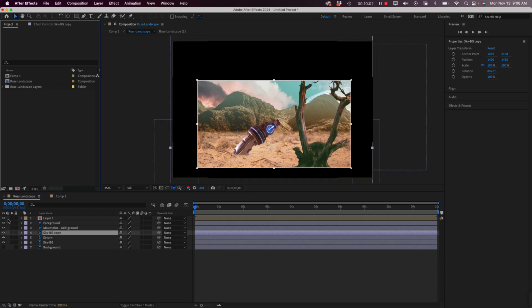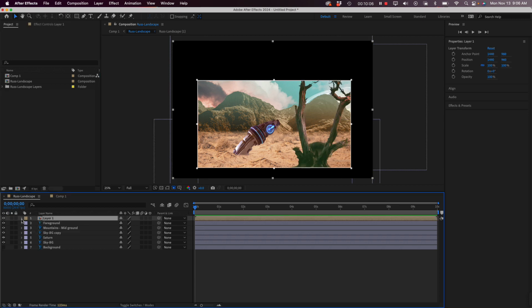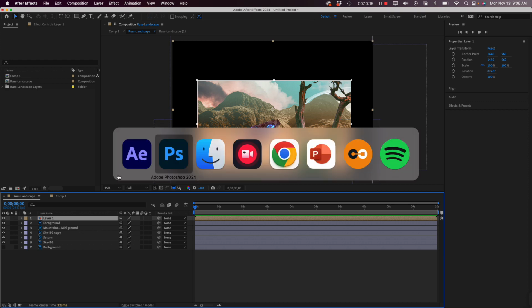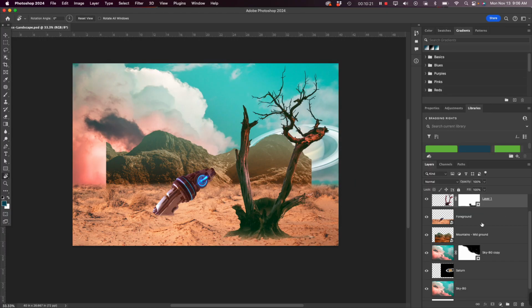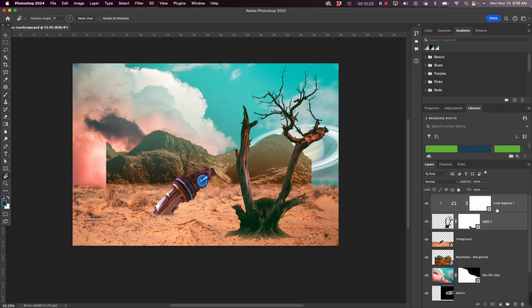So here's my tree. It came in as its own composition. And I believe the reason it came in as its own composition is because if we look back, it's somewhat unexpected, which is the only reason I'm exploring this. I think it's because I placed a color balance and paired it with that layer in my Photoshop.